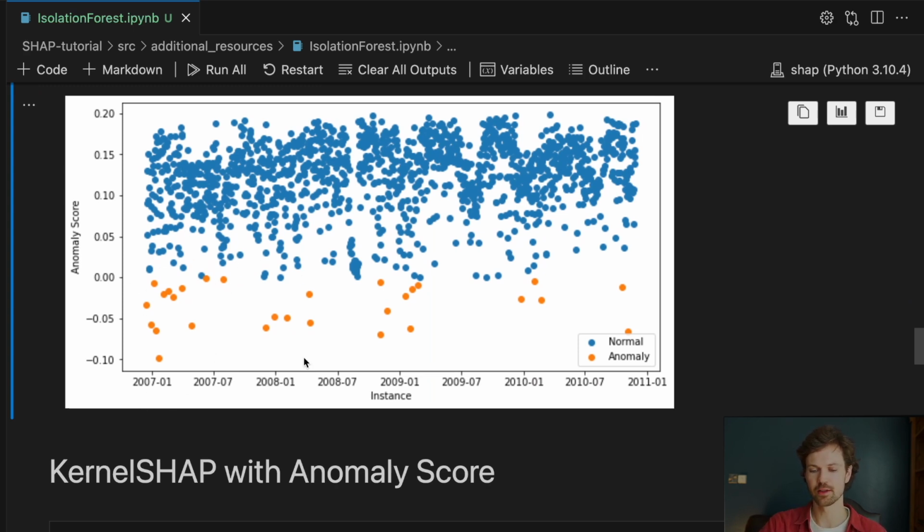You can see that there are these clusters around the beginning of the year where a lot of the readings seem to be anomalous. So perhaps there's some cyclical nature in our data set. And that can sort of help us explain at a higher level why we're getting these weird readings.